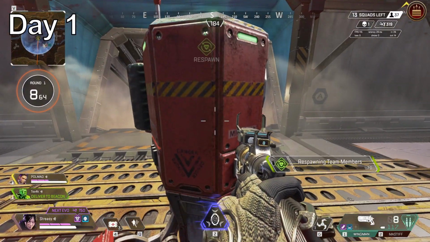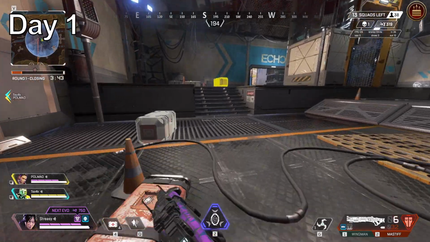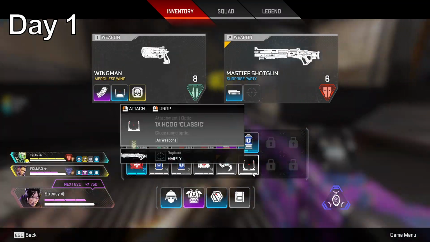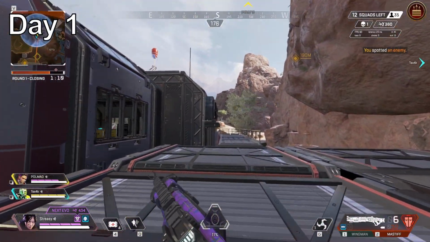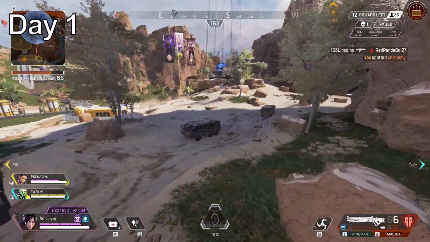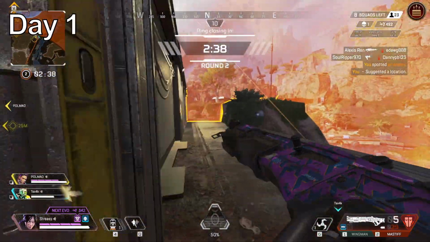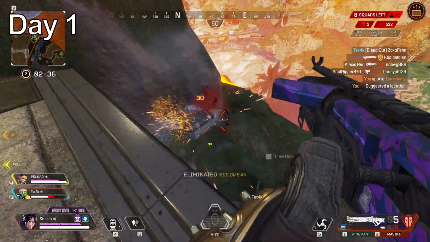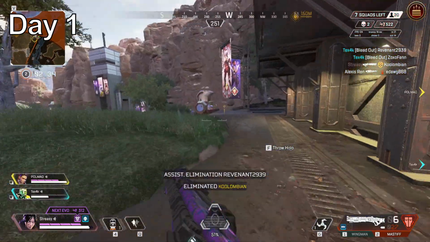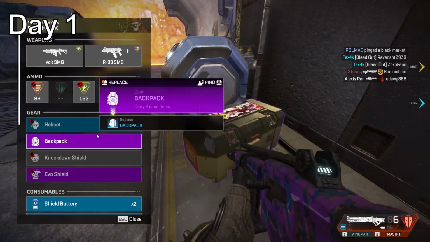And we respawned our Caustic. And we were pretty stacked. We had a gold and 2 purples. In the distance, we saw that there was like a huge fight going on, so we decided to push it. I got a kill there. And we looted up more, and we were set for the whole entire game.